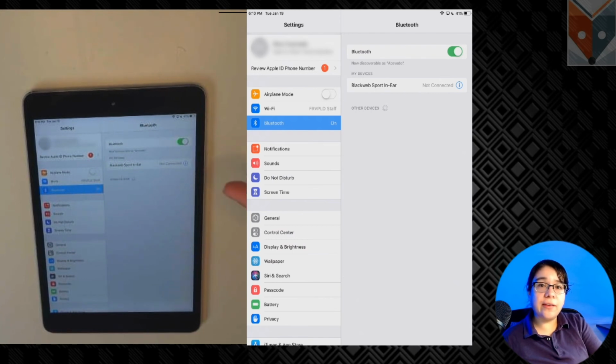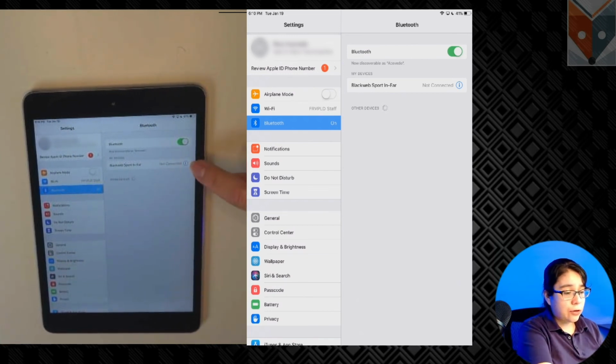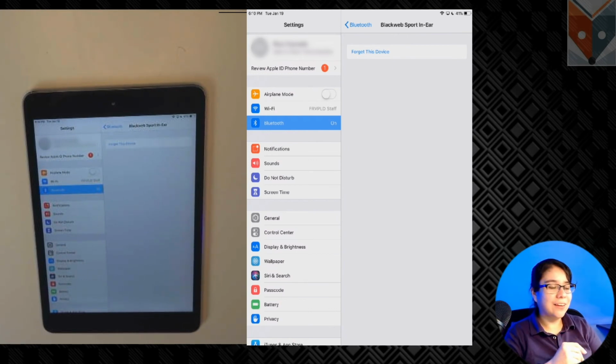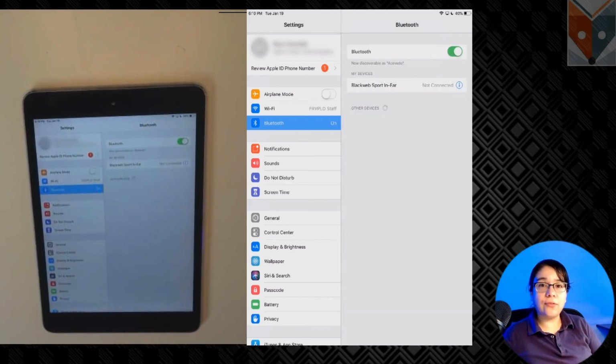But if there is a device on this list that you don't recognize, now some of them can be named a little oddly, but if you don't recognize it, on an iPad, you can tap this little blue eye right here, and you will be able to forget the device. Now, what that will do is that it will just sever that connection. And the next time you want to connect to that device, it will ask you, hey, you're going to have to re-pair this. Re-pair, not repair like fixing. You will have to re-pair the device to your iPad, to your iOS device. And this is just a more secure way of knowing what exactly is paired to your device.